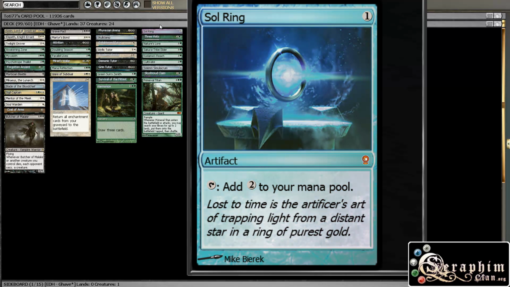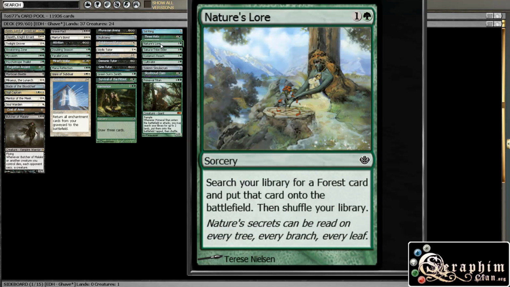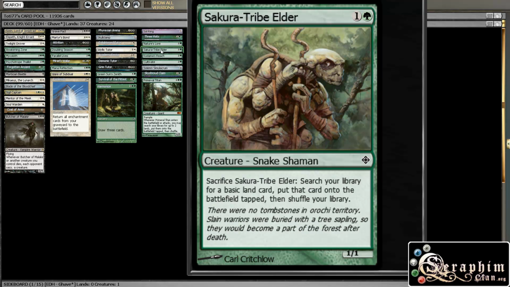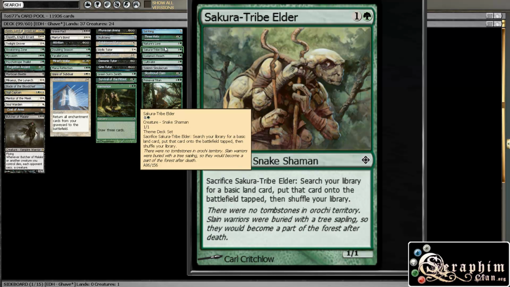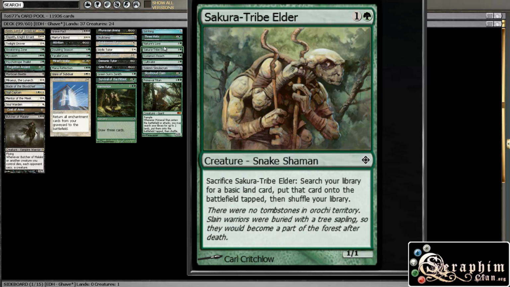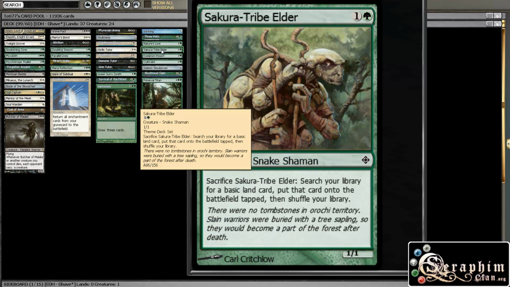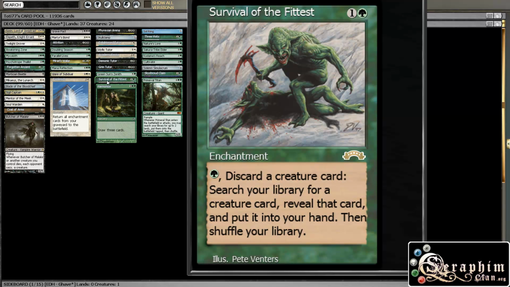and that's where you play your ramp cards basically. So Sol Ring obviously has to be there. Three Visits, Nature's Lore, Sakura Tribe Elder are all kind of the same effect. Tribe Elder I chose over something else, like there's another one of these that I can't remember the name, Farseek. I chose it over that because you can ditch that to Survival of the Fittest to get whatever you want.